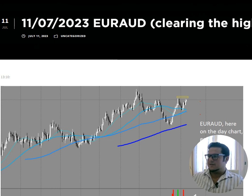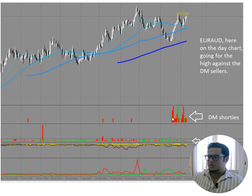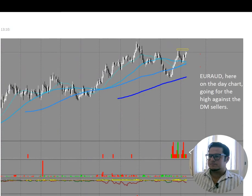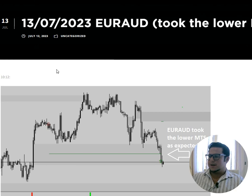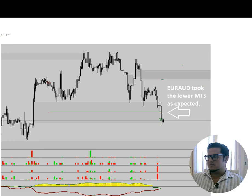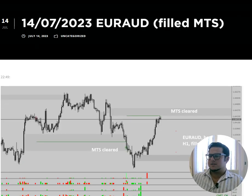Also on the 11th, that was interesting. We see we have some dumb money shorties in the market — the red bars — and then the Algo is pushing Euro Aussie up towards this high there. Once they filled the Auto Gap Zone, we had an MTS below the price. So here at 12 past 10 on the 13th of July, we saw the nice move down as predicted towards the inner range MTS — another beautiful medium term stop hunt.